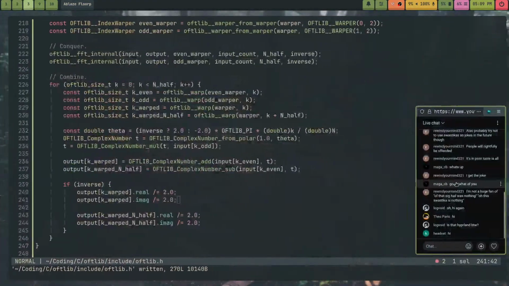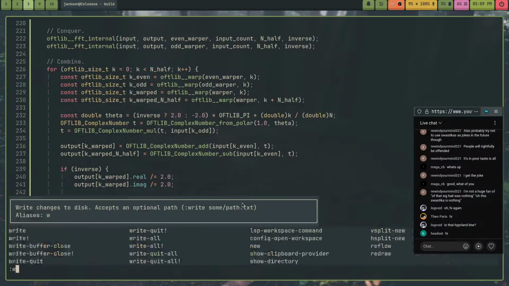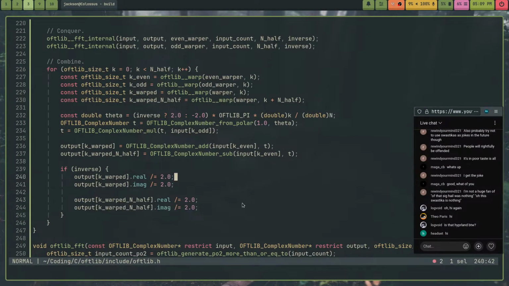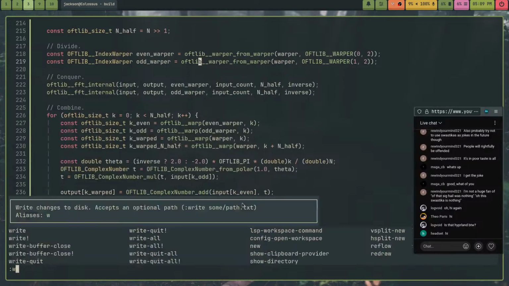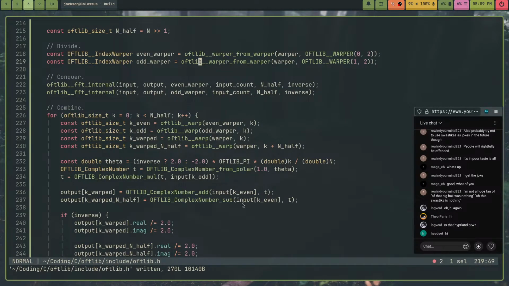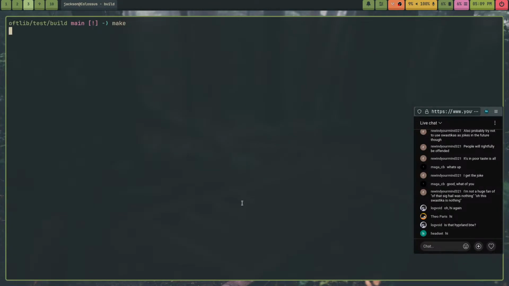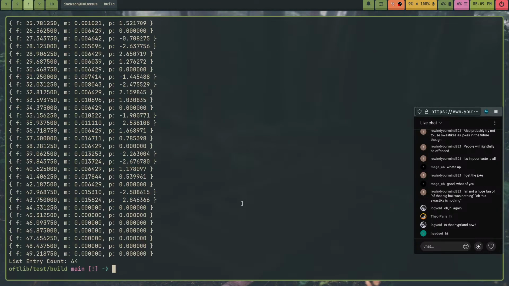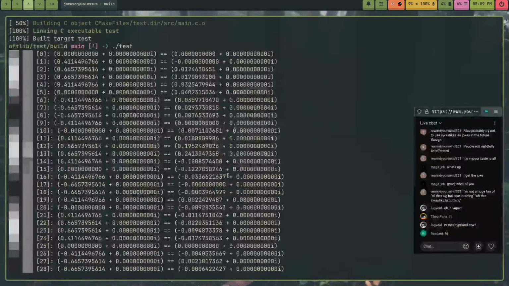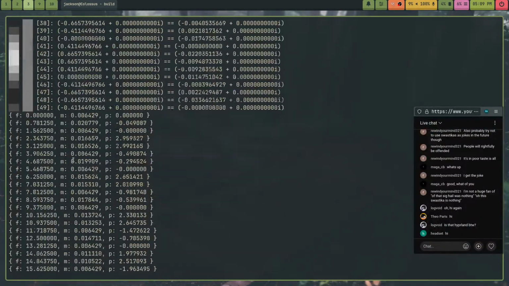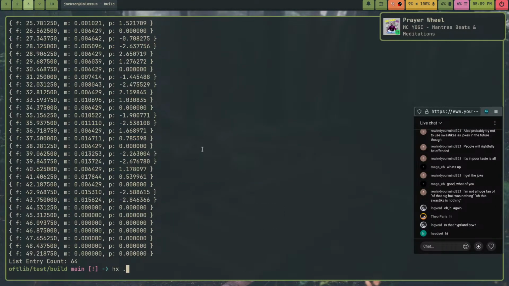So I'm a little scared to run this because I'm going to be so pissed if this doesn't work. I guess I have to run it. Yeah, I'm not surprised. Doesn't work.